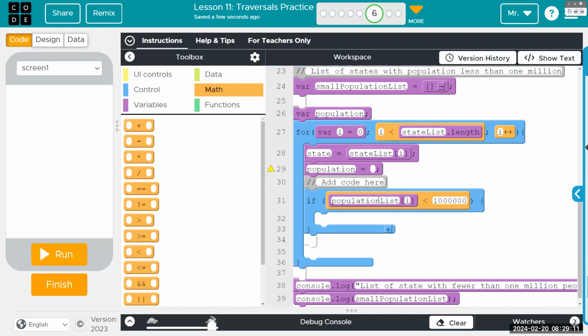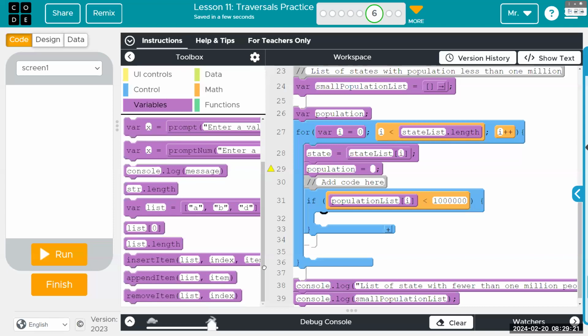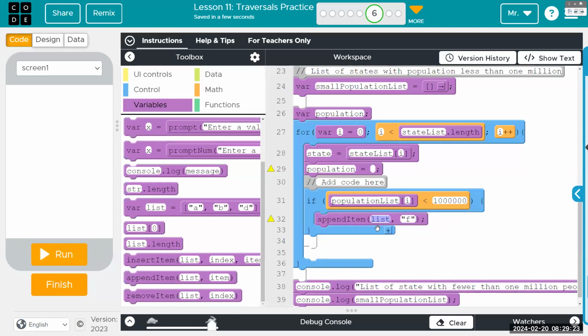But if whatever's in the population list at the index we're checking is less than 1 million, we want to get the name at that same list and append it to our filtered list. So the filtered list is what's going to get whatever's in the states list at index i.